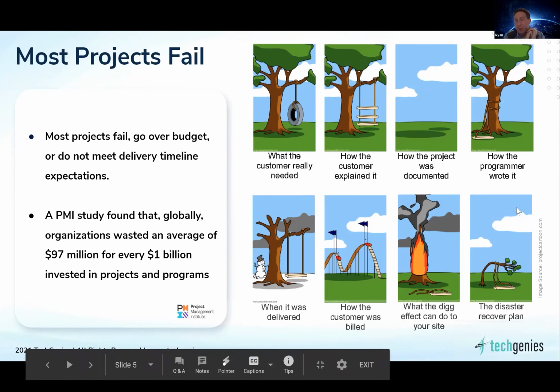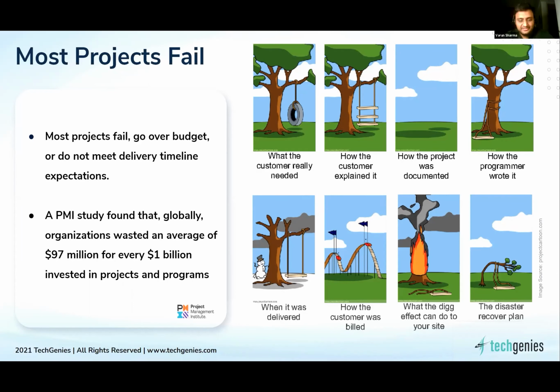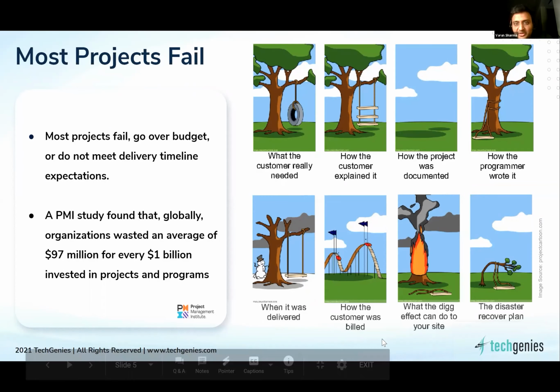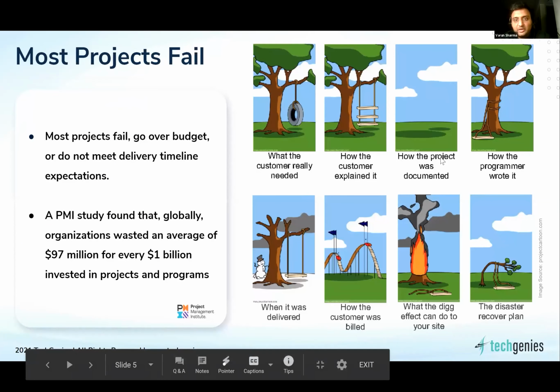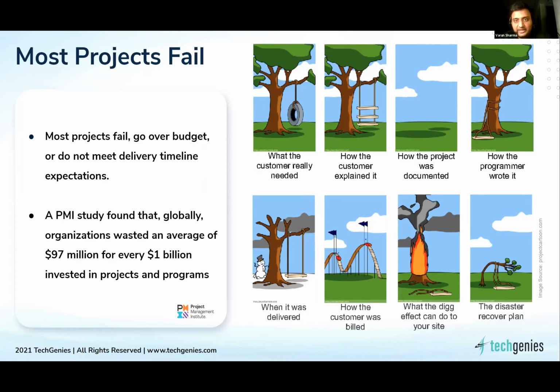So Varun, walk us through, how do we even get here? What happens to make all these? Yeah, funny, exactly. That's a very interesting picture. There are a lot of root causes we need to find out here. So I think the first root cause would be communication. We see a lack of communication in terms of the requirements shared with the vendor, how the customer explained it to the vendor. We could not write down the requirements, and we couldn't get sign off on those requirements because there was no documentation available.